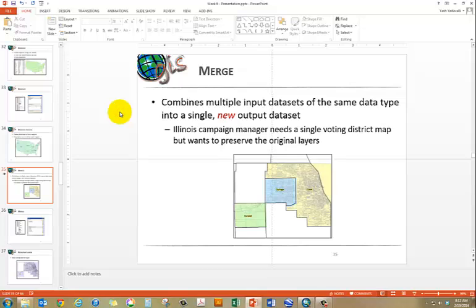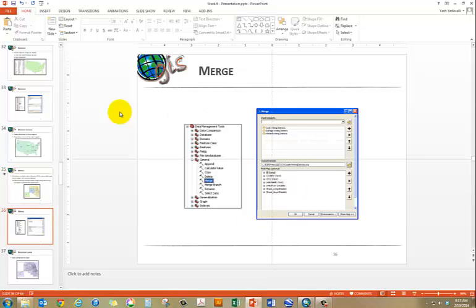So in this example, we're going to look at how an Illinois campaign manager needs a single voting district layer from these 3 different counties. They have their own voting districts, but he wants to combine all of those and create one master voting district layer.